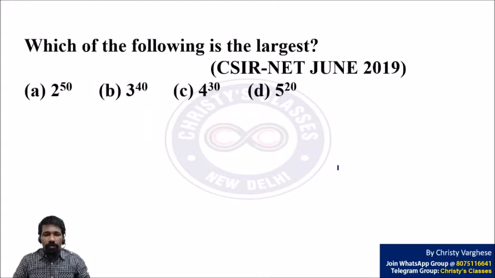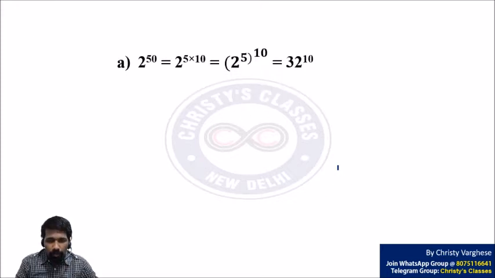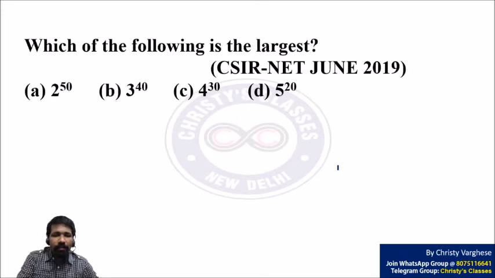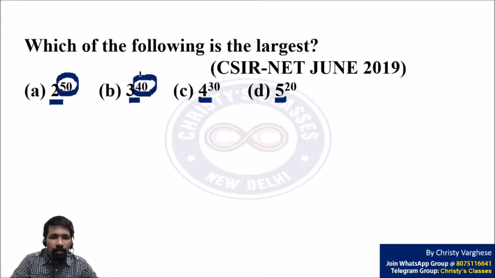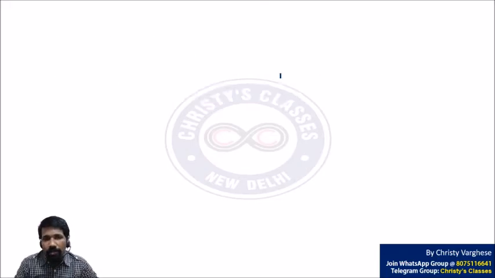Another question from laws of exponent which came in June 2019 NET exam, which was asking again which is the largest among the 4 expressions. I will first show you the mathematical solution. Here the problem is the bases are different, powers are different. If base is same or power is same, you could have easily compared it. So either make the base same or the power same. That is what we are trying. Making the power same is easy because powers have a common multiple of 10. First I am telling mathematically, then I will tell you the shortcut.